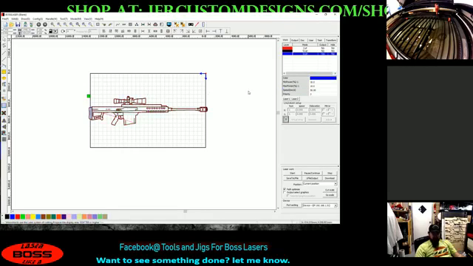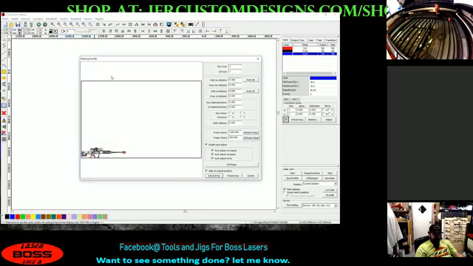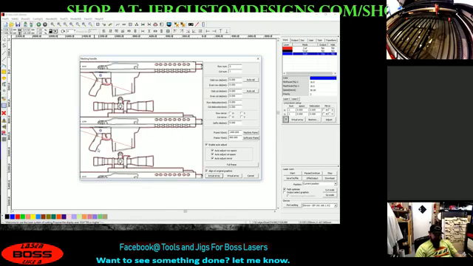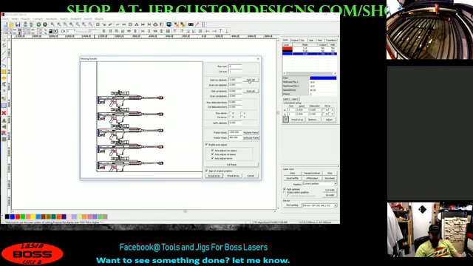Let's do 50. Alright, so what I'm going to do is scale this down so it's not such a pain and a little bit more realistic for what we're doing. So again, you go up to Tools, Nesting, and you don't want any row spacing, so now you go 5. You want 5 of them. Now when you come back in and look at it, it's not showing a difference, but it should. Oh, I know why. There we go. I had to calibrate them so it knows the distance.